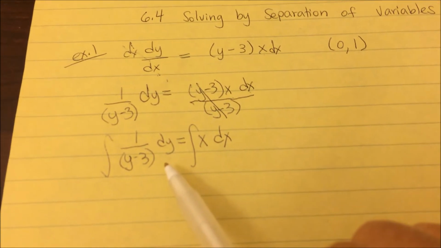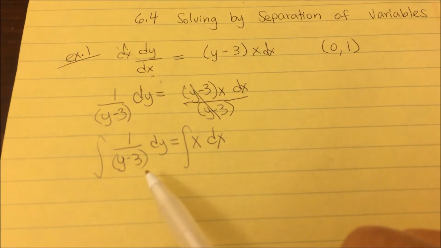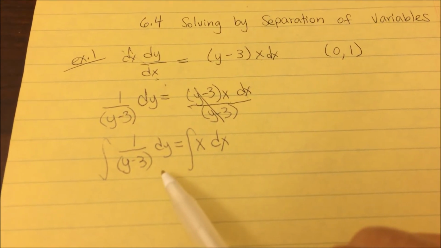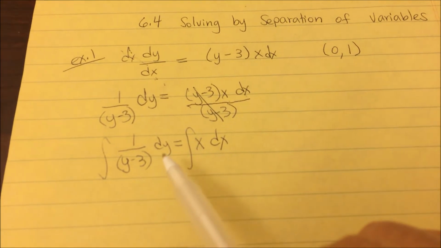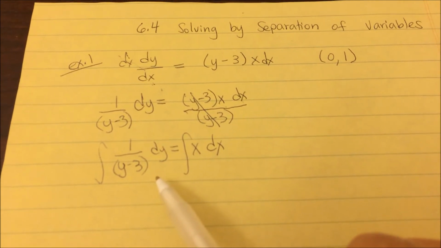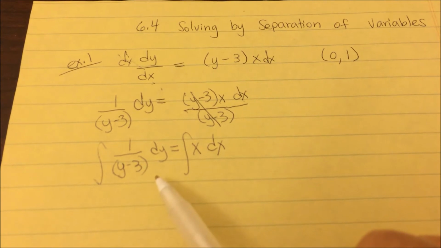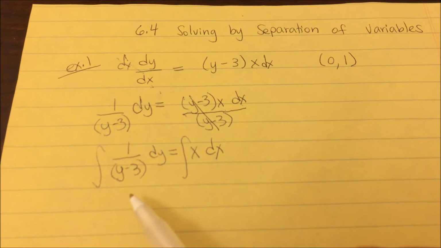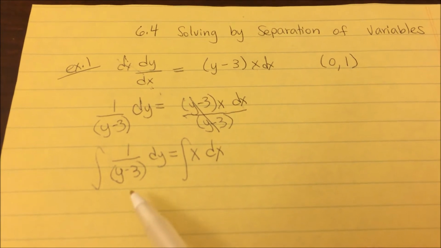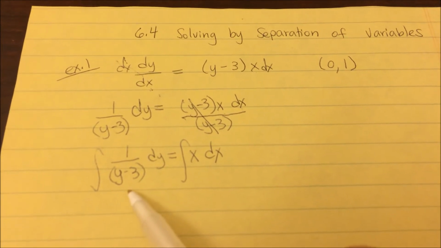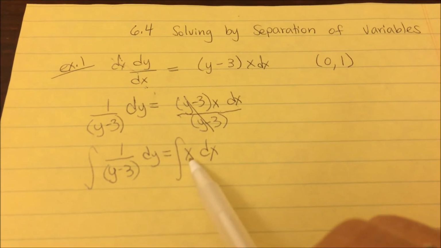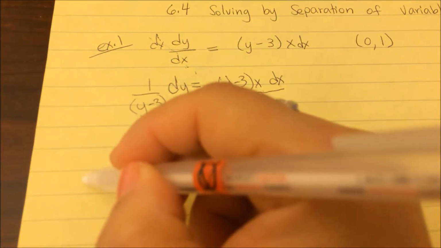And then you're going to have to ask yourself, is it a simple integration? If it's not a simple integration, is it by u sub? If it's not u sub, is it tabular? If it's not tabular, it's going to be by parts. Or actually, it could be a formula. And then the formula always goes back to the derivative formulas that we've used in chapter 3. So in this case, this side is going to be a u sub, and this is going to be a simple integration. So let's do a u sub on this side.